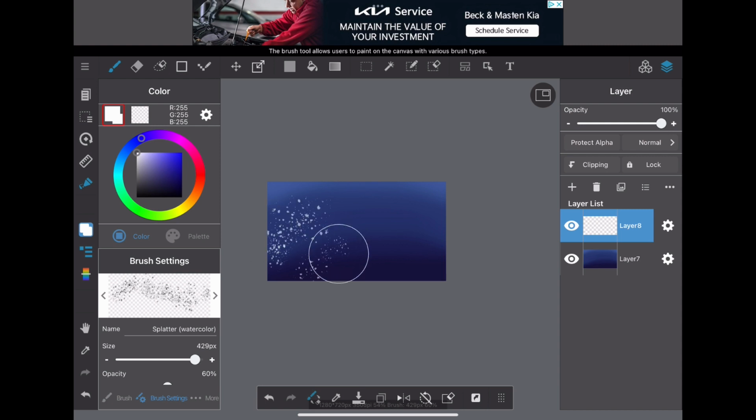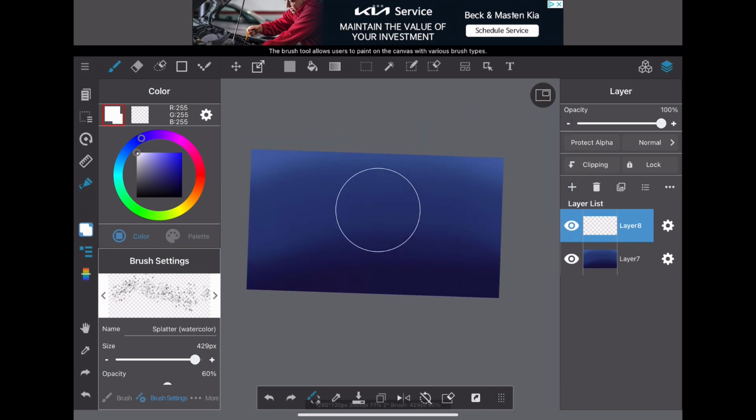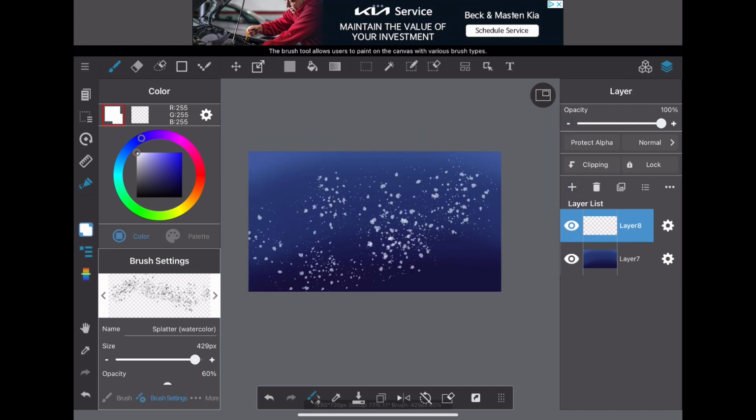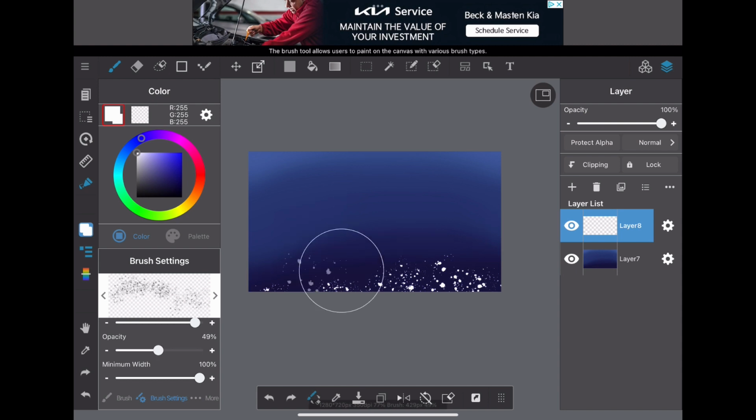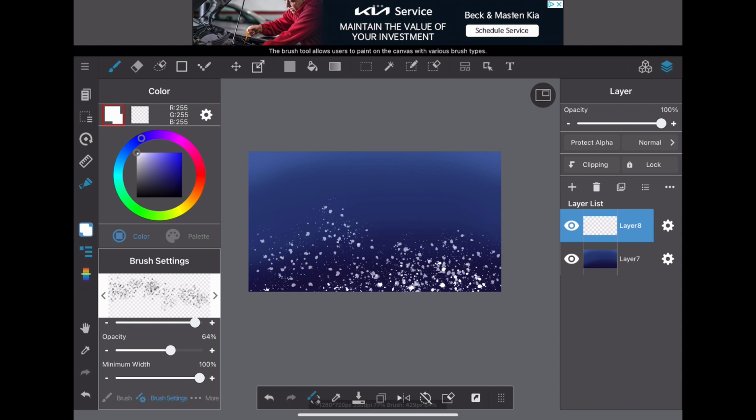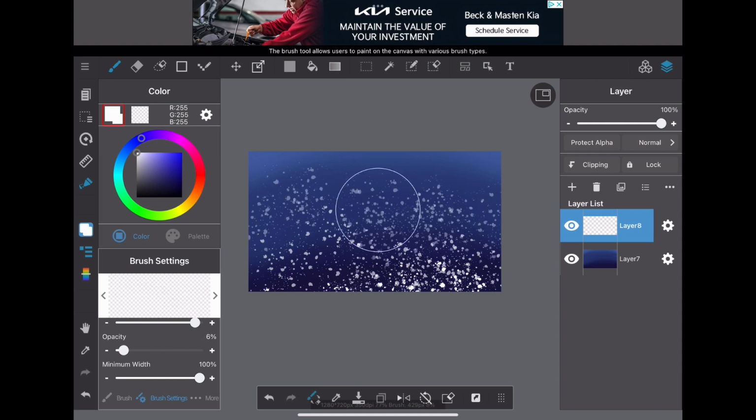So the first thing you're going to do is draw a background for your OCs, your roller coaster, and you want it to be kind of abstract and vague, kind of blurry. So I'm doing a night sky. You could also do something like city lights or clouds, just anything that can be kind of blurry, kind of vague, and easy to draw.